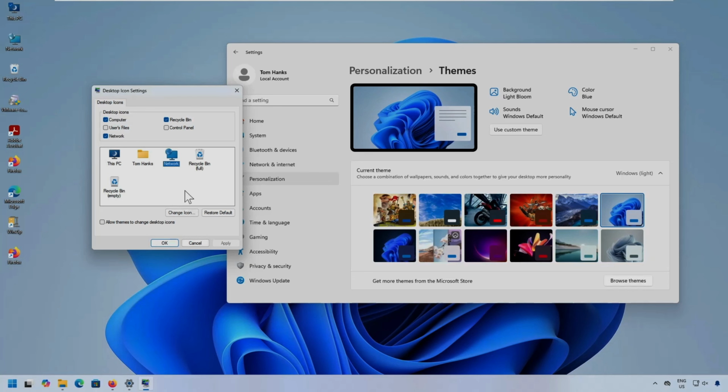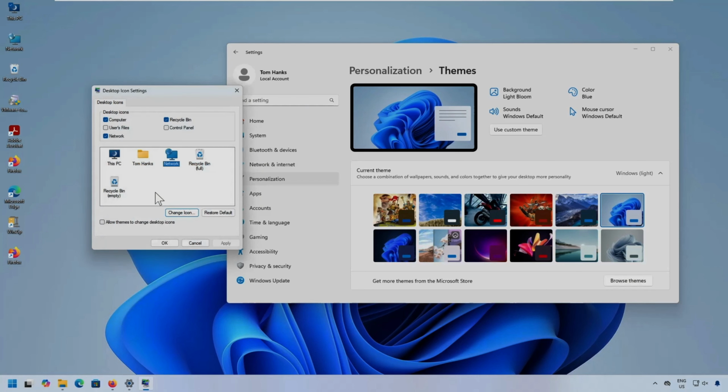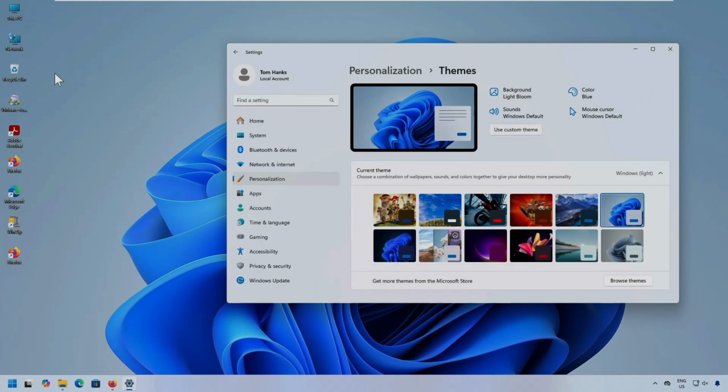Similarly, you can change it for network also. If you want to change for network places, you can select the related icon and you'll be able to change the icon. And if you want to reset, you can reset to default so that whatever changes you have made to the icons, everything will be reset. So I'll keep the original settings as it is. I will reset to default. So now I'll click on OK. Now all the icons have been changed to their original look and feel.